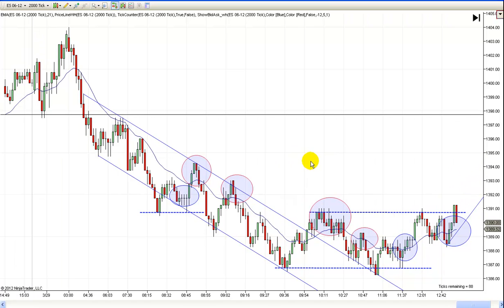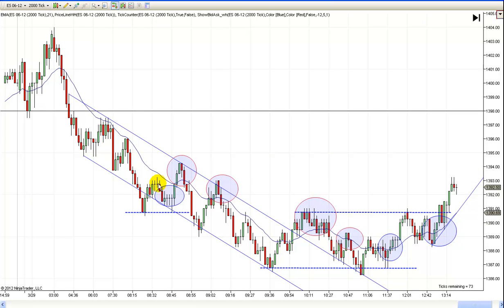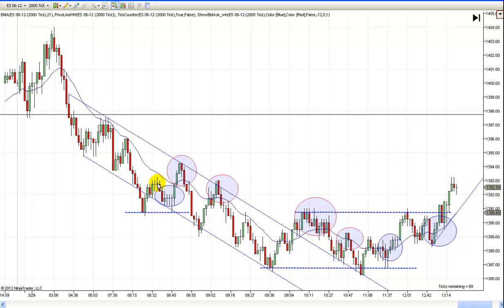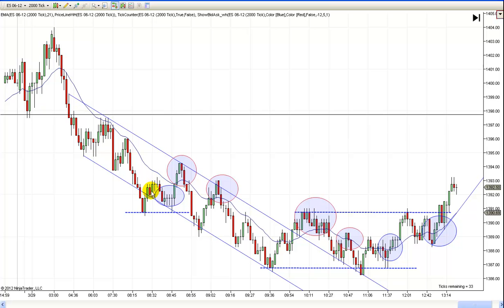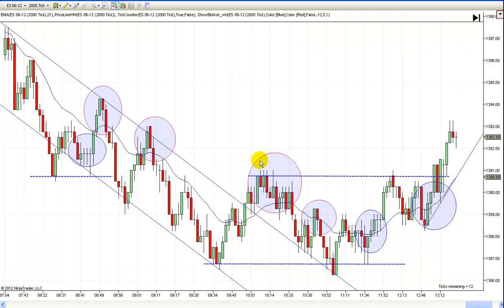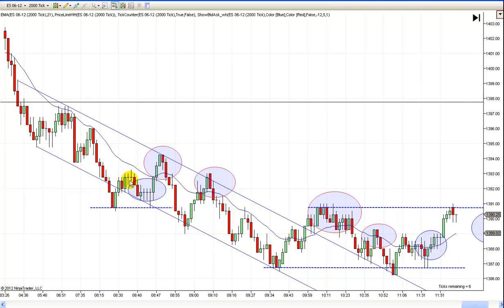So let's talk about the trades real quick. There was actually a short right here. It wasn't a great short, but it's still a two-legged pullback with a small doji up here just above all these overlapping bars. So if you went short right there below that, let me make this a little bigger, maybe it'll be easier to see. If you went short right there, that was a good trade.